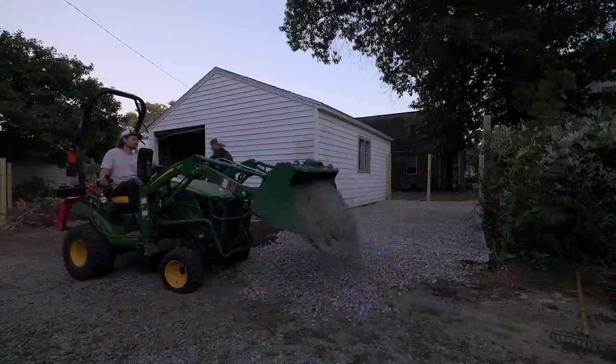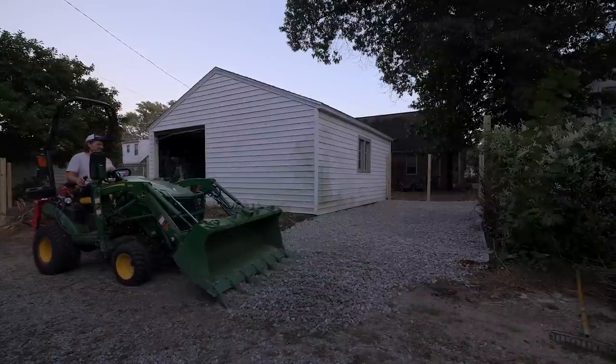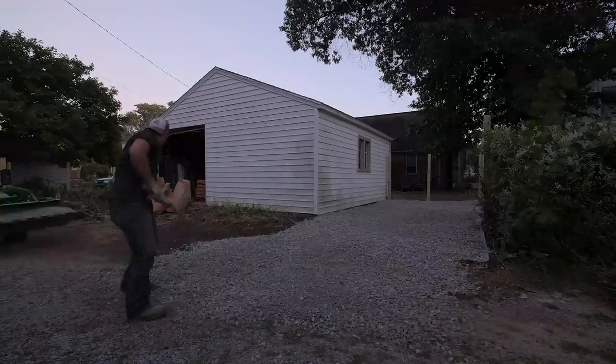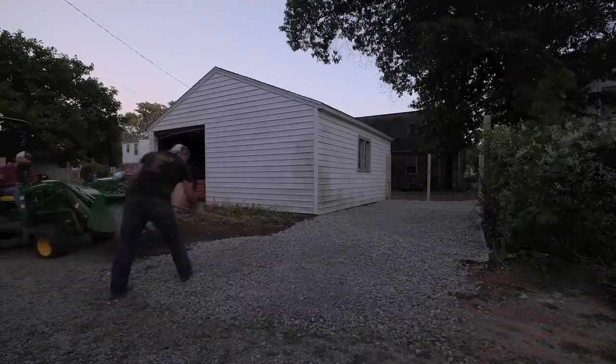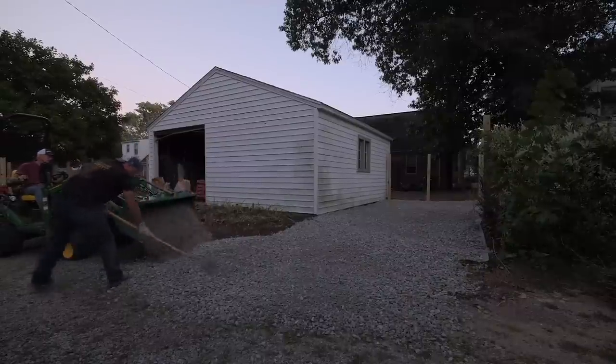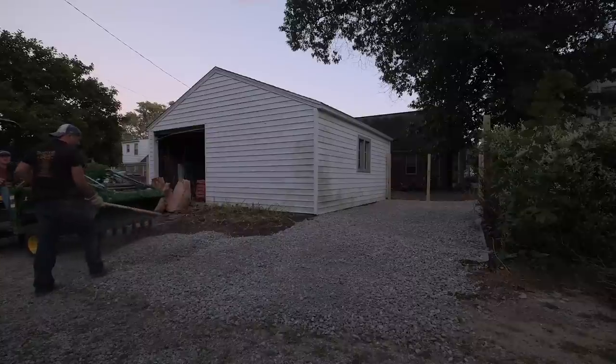It's end of day two. It's about 8 o'clock, and we just finished up putting some of the limestone 6A in my new backyard parking spot off the alley. As you can see, we got all the fence posts in. Fence boards will come later, and we'll cut off the tops to make them all level, about a 4-foot fence.